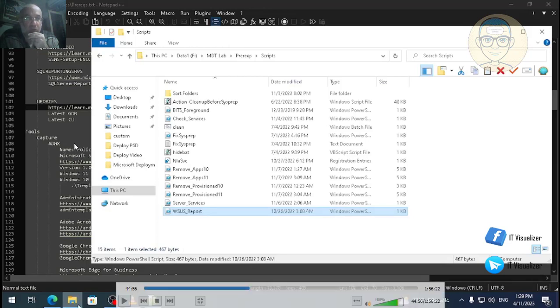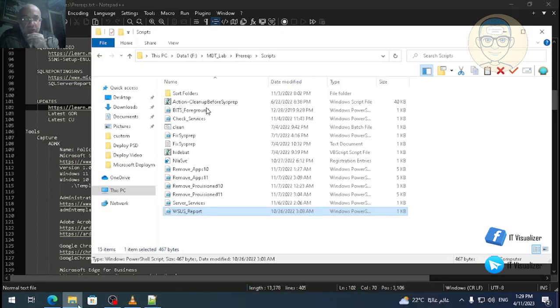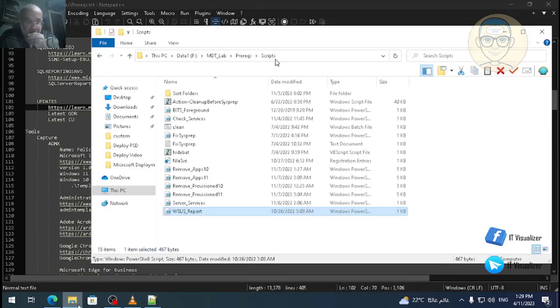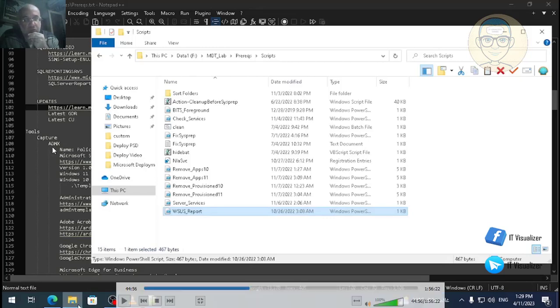We don't normally do this process because the group policy templates are located in the Active Directory group policy central store location. Our group policy templates are already in the Active Directory, so we don't need to download them.